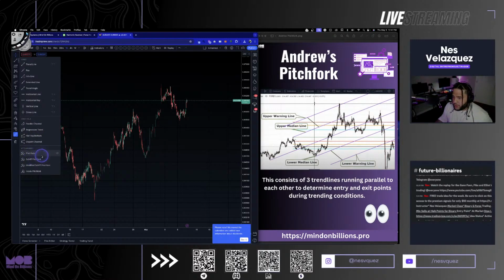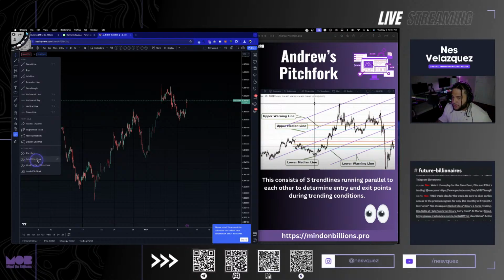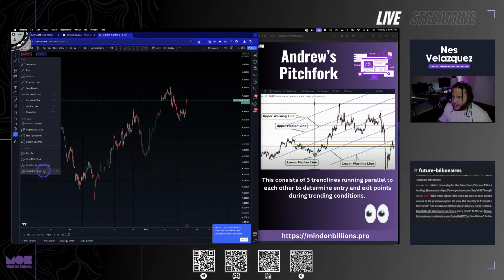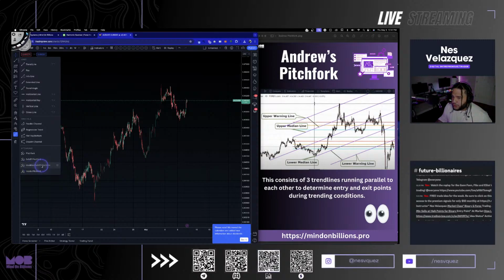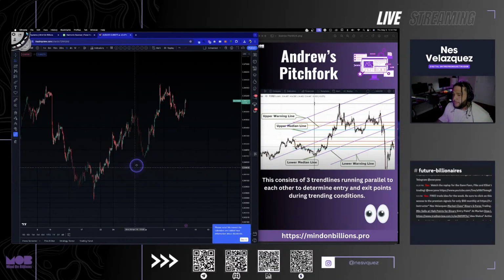Okay, so as you can see, different versions of the pitchforks. You have the regular pitchfork, you have the Schiff pitchfork, modified Schiff pitchfork, and inside pitchfork. We're not really going to go over these two over here, but these two are the most used. Actually, believe it or not, even though Andrews was the creator, the student's Schiff pitchfork, more people use that. It's a little flatter, but anyway, let's cover ground over here with the regular standard pitchfork.